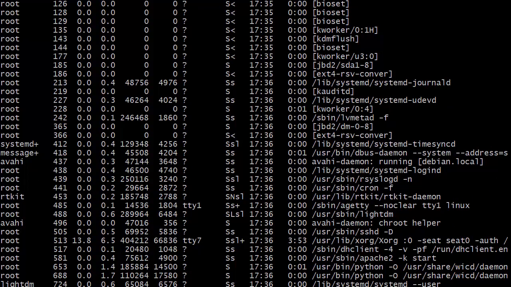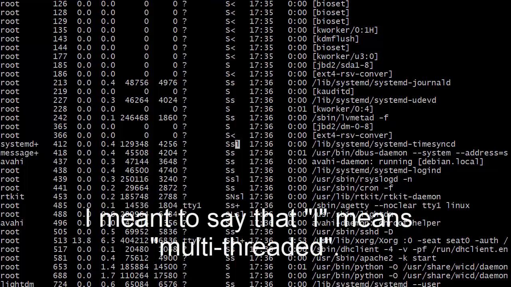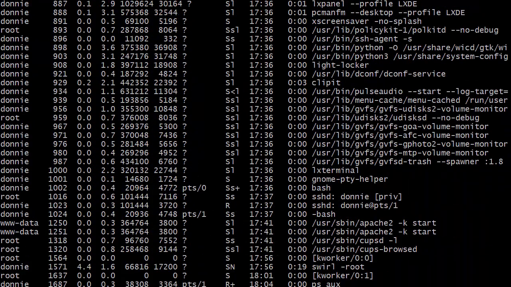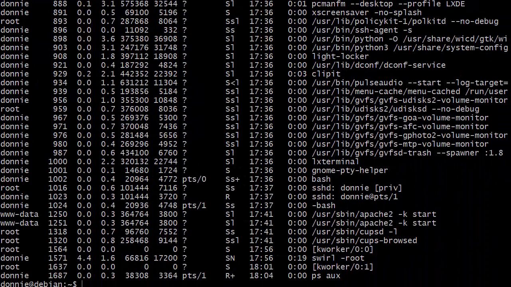And also we see stuff that's a session leader. So your systemd there is a session leader. And we also have that little lowercase l there, which means it's locked into page memory. And so on and so forth. So you can look through there and take a look at all that stuff.